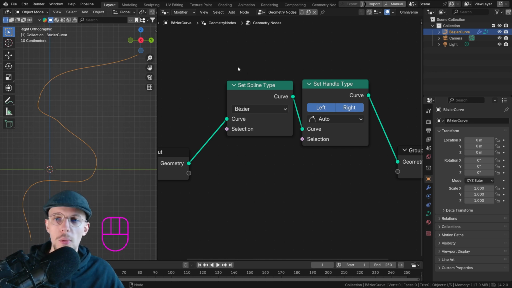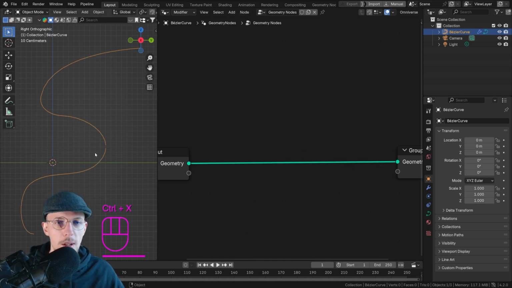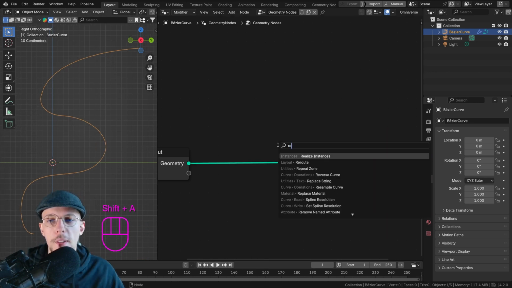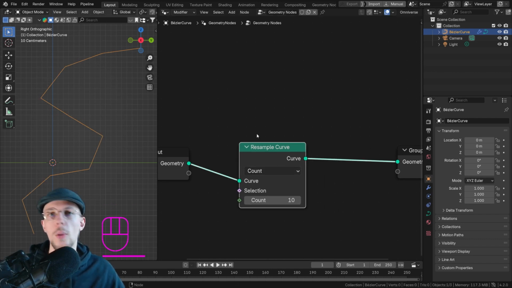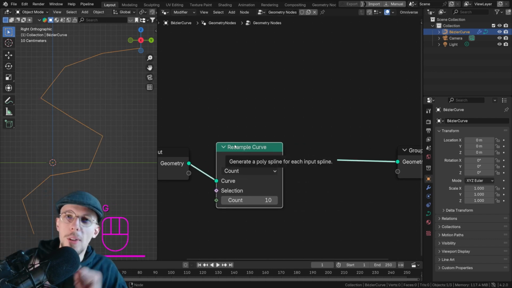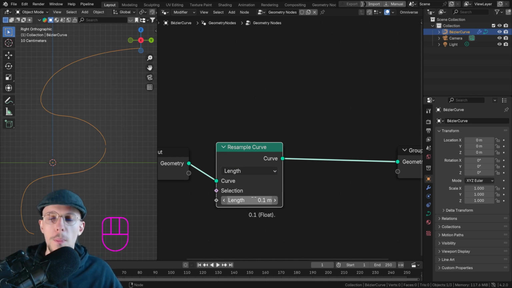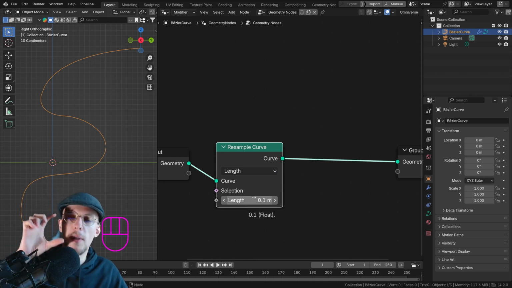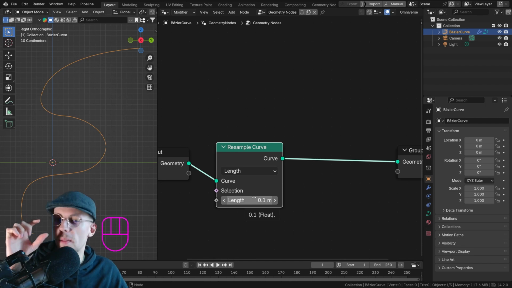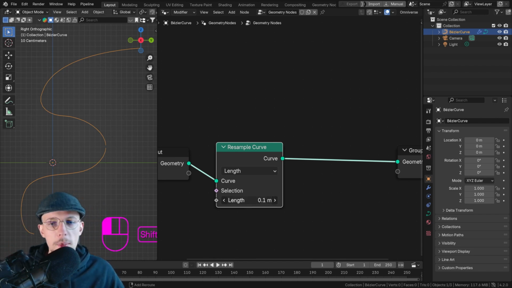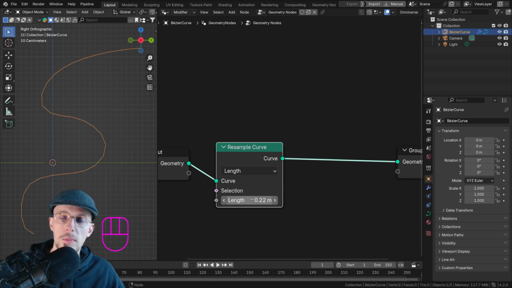Okay, so what we have to do is we can actually delete this. We got a bezier curve. We can hit Shift A and find a resample curve. Now the resample curve is going to just divide our curves into individual points along that curve, and we can actually set a resolution ourselves now. We can also set this to length, which means that it's going to have a new point every pretty much length increment, 0.1 meters for example. The higher you make this, the low poly it's going to get. The lower you set this, the more detailed, right? So it's the distance between points pretty much.